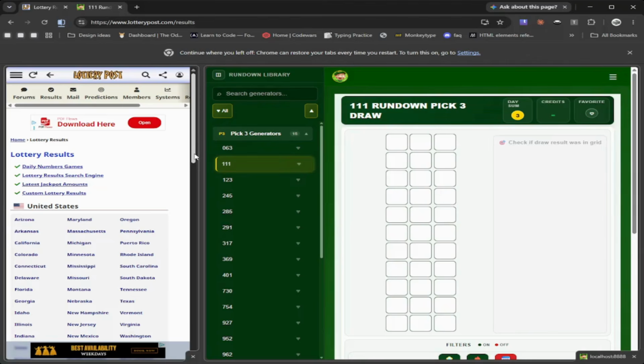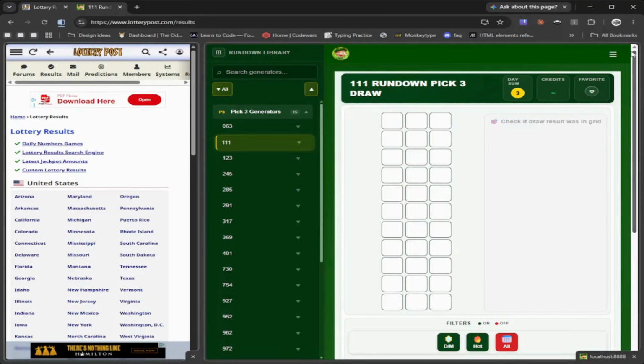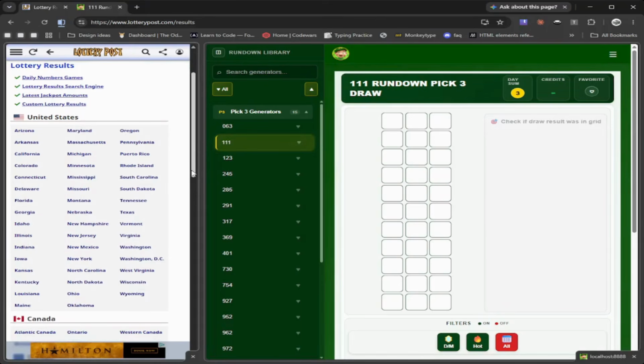So my setup is really simple. If I'm on Windows, I don't know that you can do this on a Mac computer, but you can try, just split the screen. On one screen I'm pulling up the lottery post and going to the results, and as you can see here I have all the states. Then on my split screen I'm going to LNumerisStrategies.com, and you guys know how to get there, and that's just my second screen.